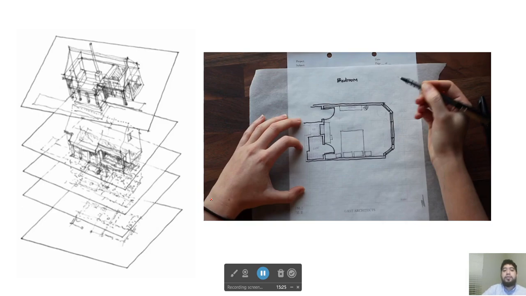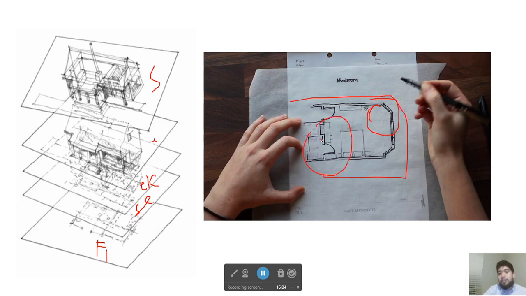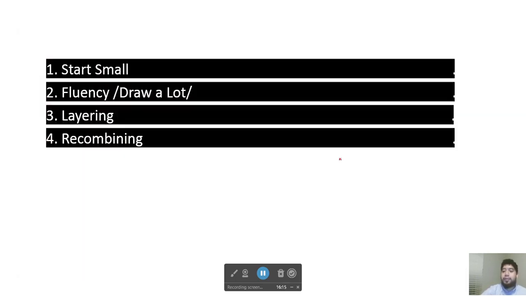Layering has to do with the fact that you're synthesizing. So you have to think of a floor plan, but you have to think of section and elevation, and different views, and the site. All of these things are speaking to each other. And by putting this transparent paper, you can draw on top of the things that you've already been drawing. This will also help you refine some edges. Let's say in the floor plan, you did it really bad in the first one. Then you say, okay, let me do it a bit cleaner. This part I'm going to remove, but this part I'm going to make better. And then you get another tracing paper, and so on. You just start building. It'll help you fix the areas that you like and remove things that you don't like. So tracing paper will become your best friend.